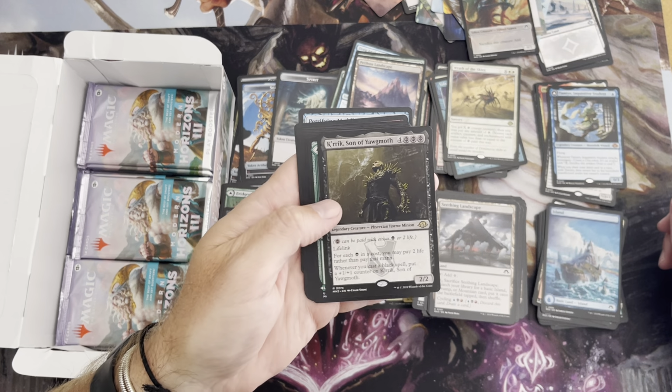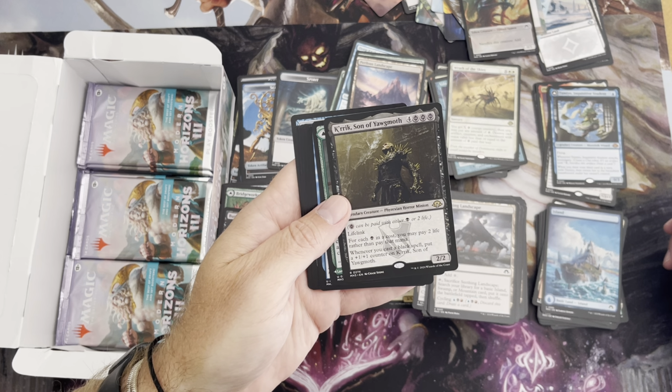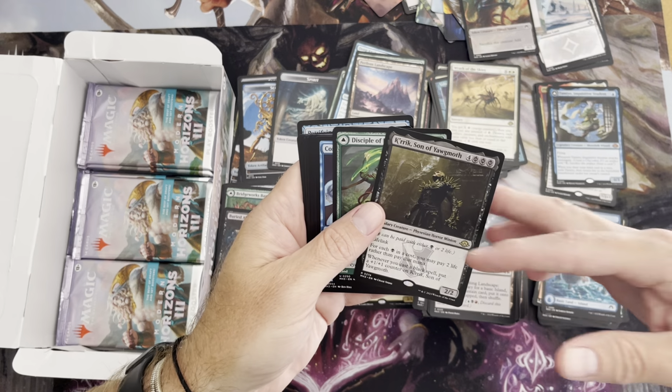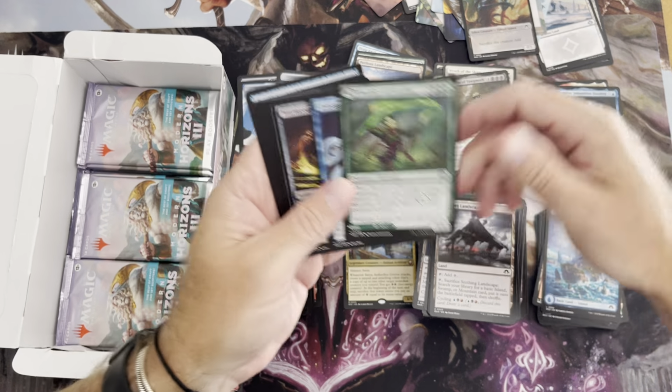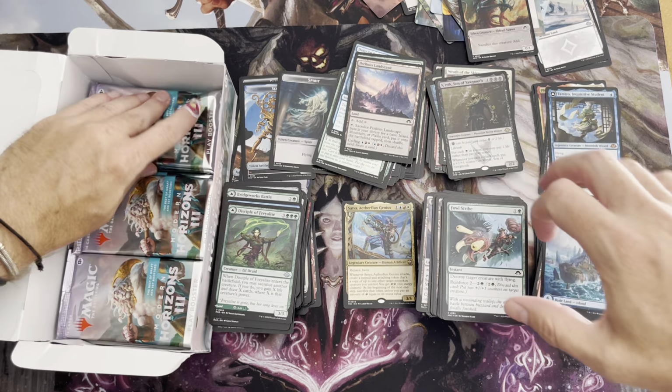Oh, Kaervek. Very nice. Kaervek, Son of Yawgmoth. Great to see him reprinted, like the most popular mono black commander there is. He needed a reprint. Yeah, just Phyrexianize your whole life. Get Phyrexed on. Get Phyrexed.